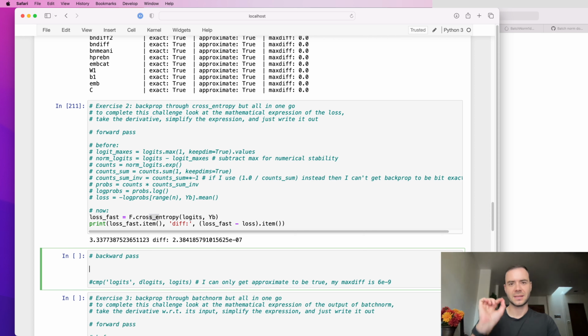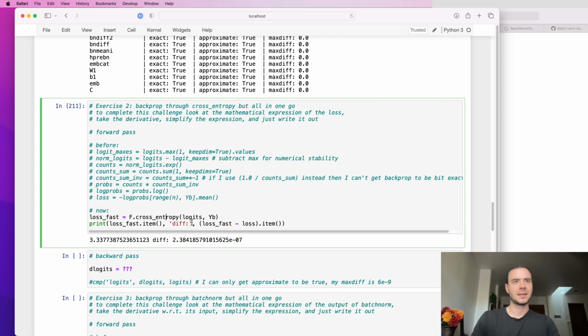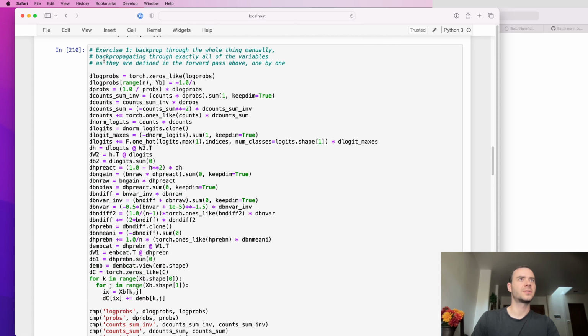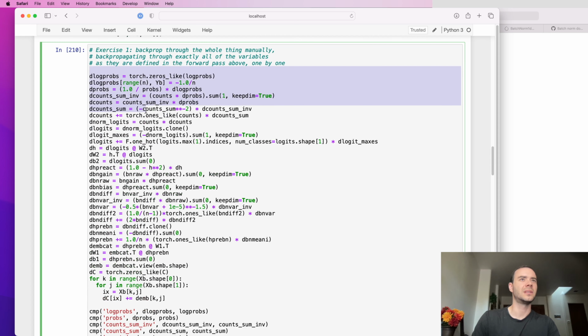We want to, in a single go, very quickly go directly into dlogits. And we need to implement dlogits as a function of logits and yb. But it will be significantly shorter than whatever we did here, where to get to dlogits, we had to go all the way here.